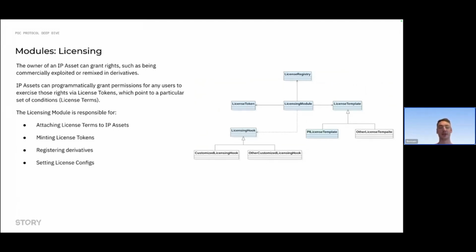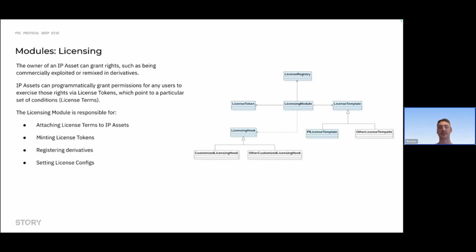Say, for example, your IP has license terms for which the minting fee, meaning the fee that someone has to pay to mint the license token from this IP with this license, is set to 1, but you want to keep those license terms and overwrite the minting fee to set it to 3, for example, because you believe one should pay more to use your IP. Then you can use the license config to set this particular parameter.